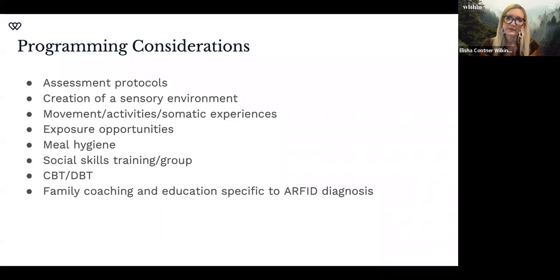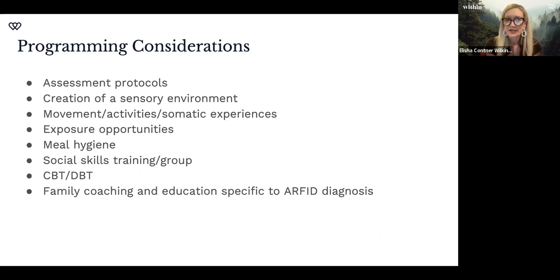So being in the home really does afford us the ability to do a comprehensive assessment, because part of treatment will involve also making changes in the home. So in essence, we are there. Being able to bring parents into a session to discuss what foods to buy for exposures. We have access to the parents in a virtual environment.